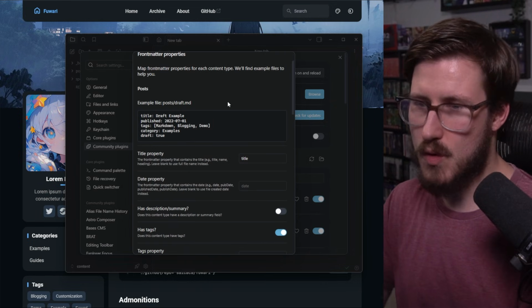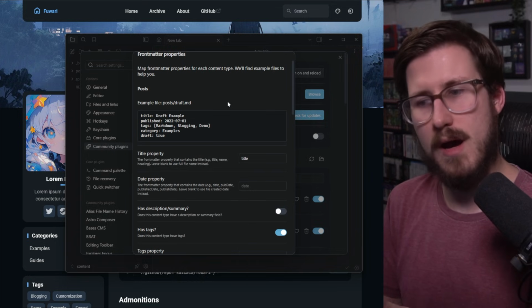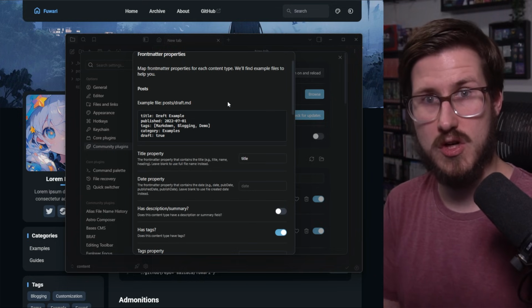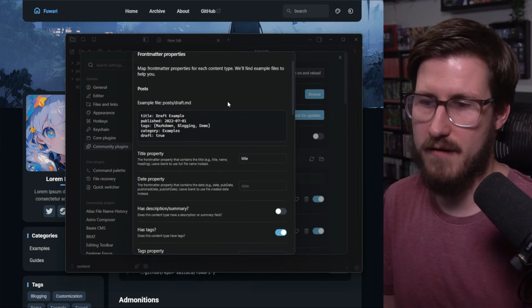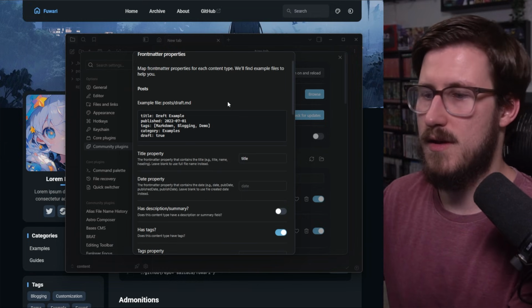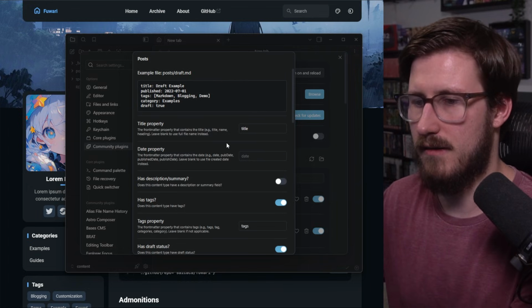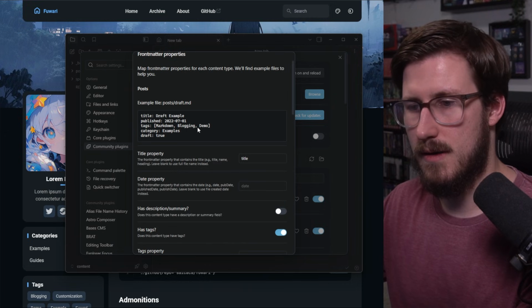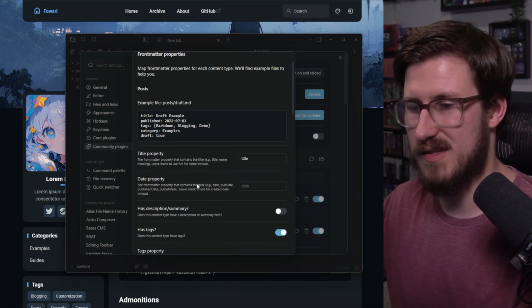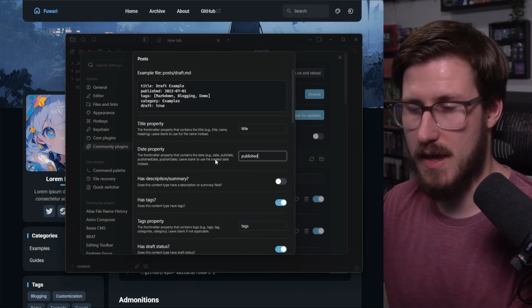And then down here, it's going to try to, based on the latest blog post it can find, surmise what the Frontmatter properties should be. Now, this won't be foolproof because some posts will have more Frontmatter than others, so you'll have to do a bit of digging sometimes to get this right, but it does a pretty good job of identifying those things. For example, it's actually missed on the published Frontmatter property here. It didn't recognize that as the date property, so let me make sure I map that by typing that in.